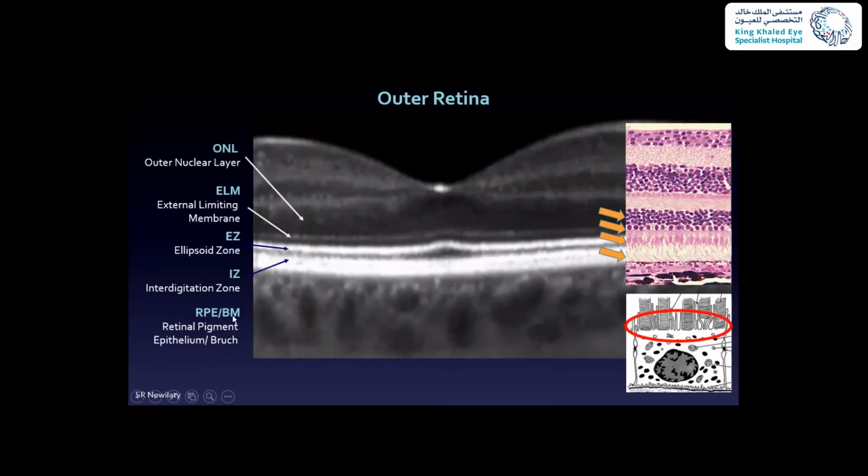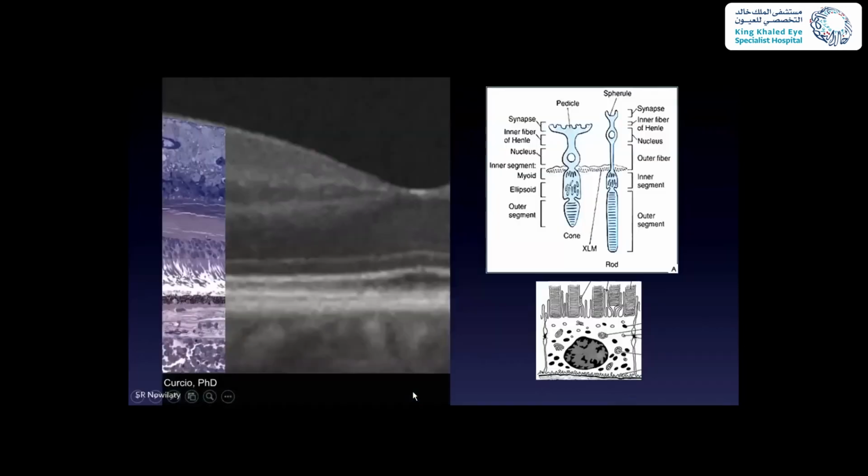And then you've got the RPE Bruch's membrane complex, which is right there, the inferior part, which is the basal lamina. Right there, it is very hyperreflective. It is the most hyperreflective line that you will see, and it is right there at the basal part of the RPE, okay? So again, because this area could be tricky, here is a bigger way of seeing this.